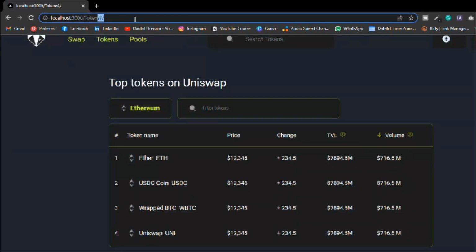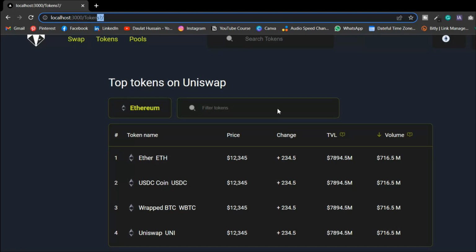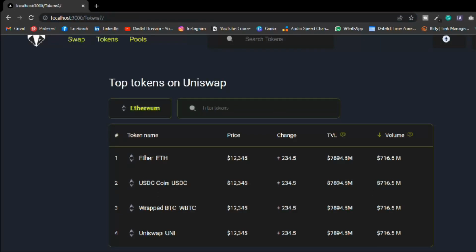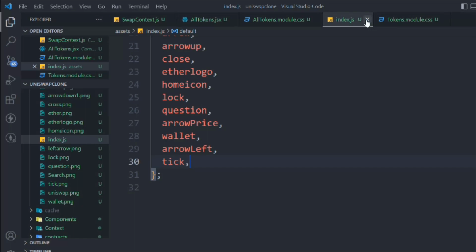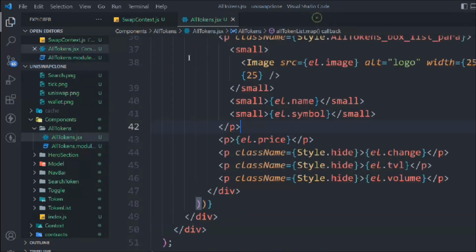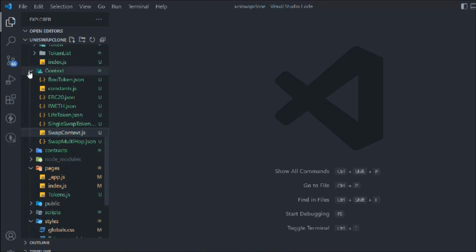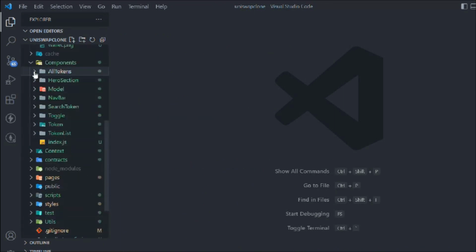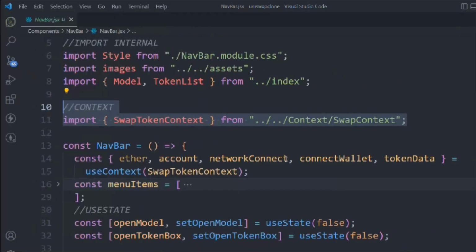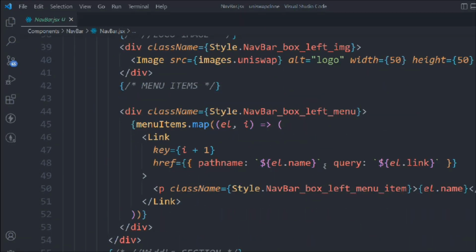And here you can see this is the problem we have here. You can see the token, then we have the question marks, and the reason why it's a question mark is that somehow by mistake I have sent the query, and that's why we have that question mark. So let's fix that. Let's come back to the code, and let's close all these tabs. Come back here in the navbar. Inside the navbar, we are rendering this menu. So here we have the menu, and here we are sending the link, the query. But actually we don't need to send the query. So simply remove the entire query, and this will fix the problem.